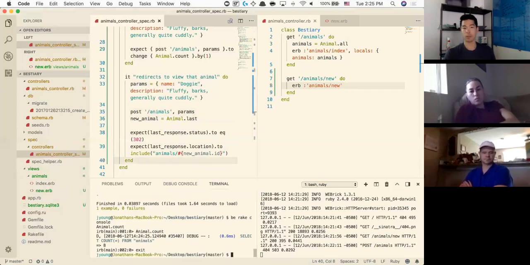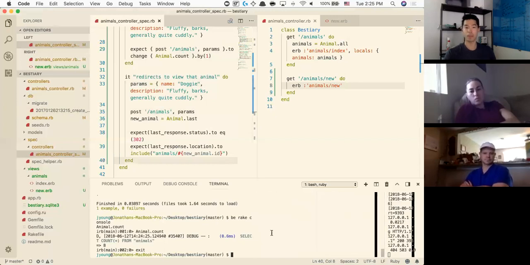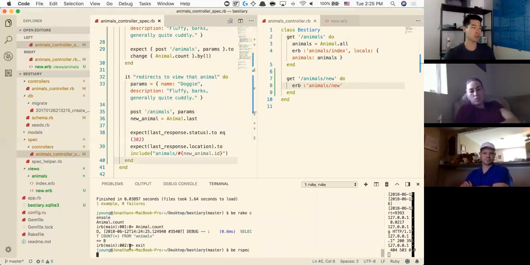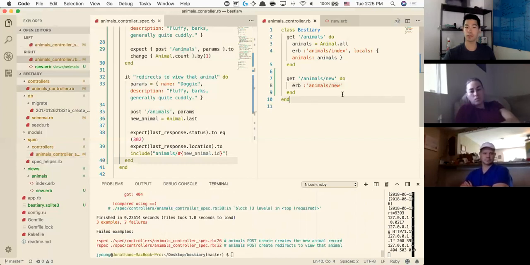So I'm going to exit real quick out of the bottom. I got 4 windows. These 2 are the text editor. These 2 are the terminal windows. This one's just running the server in the background. I'll move this way over because I don't need it. I'm just going to run bundle exec rspec, watch these 2 blow up. Obviously, we get 2 failures because we haven't written the code yet.